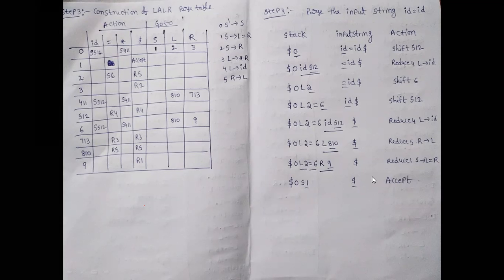We have to parse the input string. Then finally step 5 is the design of the finite automata. So I0, I1, I2, I3, and I4, and I11 are combined, so we are getting I4 11. Then we write the finite automata. Is there any doubt with this example in the LALR parsing technique? No, sir. Anyone?